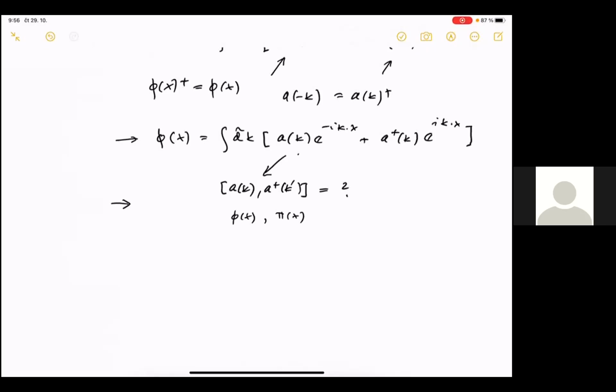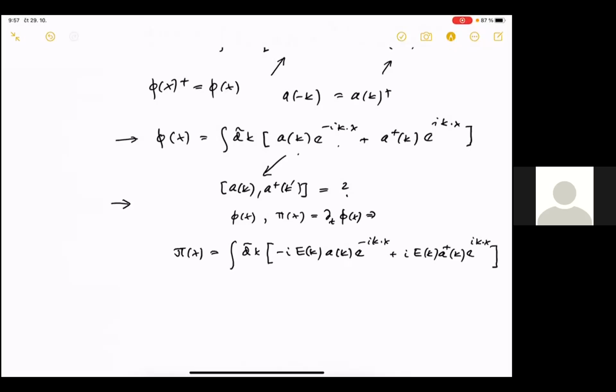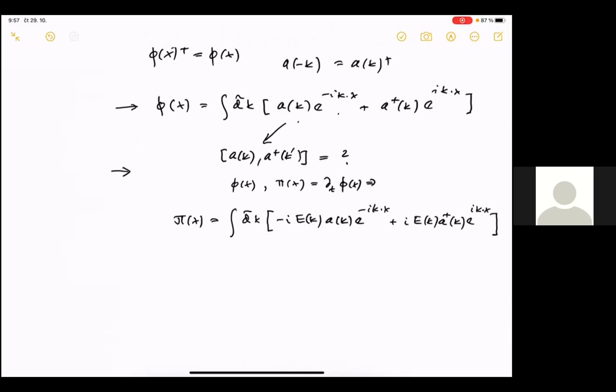So let us remind you that this pi x was the time derivative of phi, and therefore it can also be rewritten as a linear superposition of creation and annihilation operators. Now as minus I k, this time derivative of this exponential, times k a minus I k times x, and in this case plus I k times cross k times e plus I k times x. And in order to express the creation and annihilation operators in terms of phi and pi, let us calculate, for instance, such an integral. Here q is some parameter, 3 vector, times phi x.